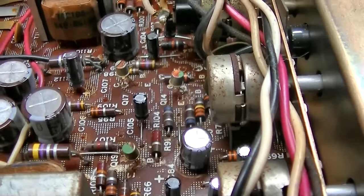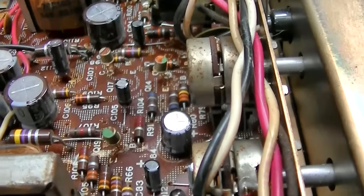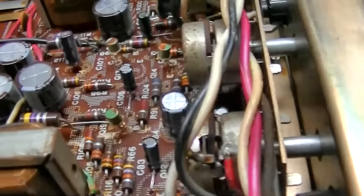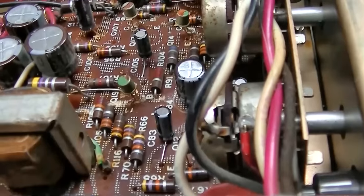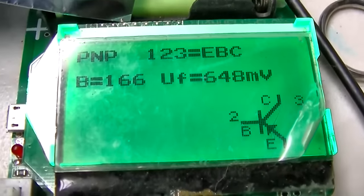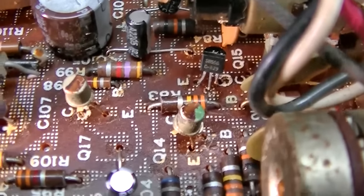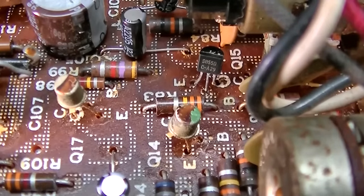So I just need to find a PNP silicon transistor that'll work there. I dug a germanium out, but sadly it's not germanium. Well, maybe not sadly. I'm gonna try this. I want something that's legit and not going to fail. Well, that did not fix it. I still have the same symptom.